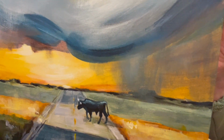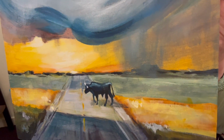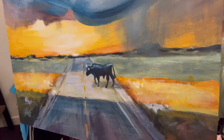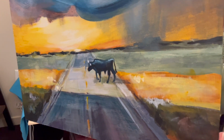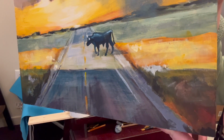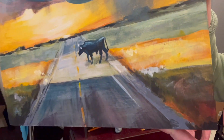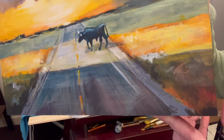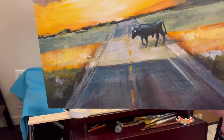I love how simple that cow is. It reminds me of the chickens in the barn painting. I'll link that in this video's description. The chickens are white blobs with kind of red combs, and then a blue shadow. I'm getting better at loose. I think it's a confidence and a repetition thing. I like that this corner has some glow. I did that because that corner doesn't have any glow.